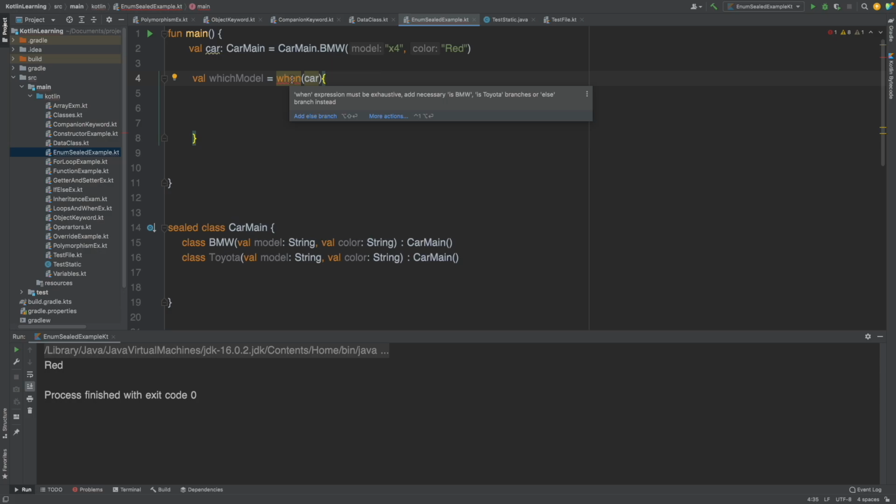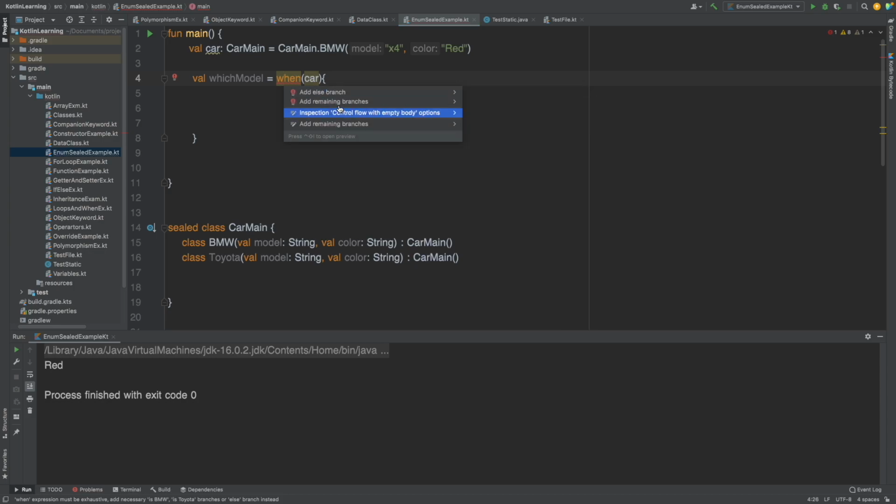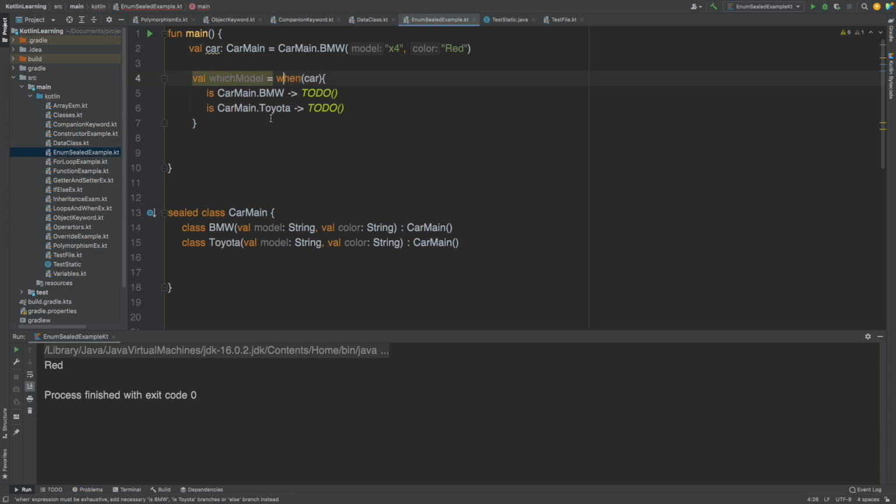It is asking us to implement the remaining branches. So now we have when car is Car.BMW and is Car.Toyota, and we can simply print here and get all the values.